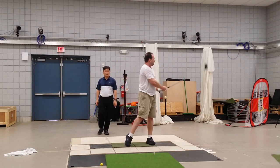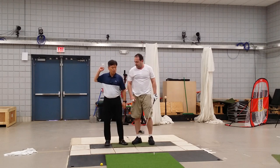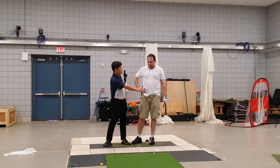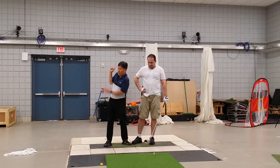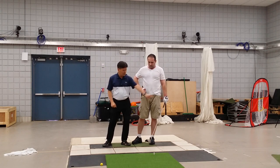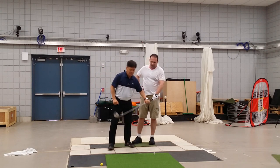On the way down, you try to swing it with the right arm, like this. That's why your right arm becomes really tight. But on the way down, try to throw your left arm.